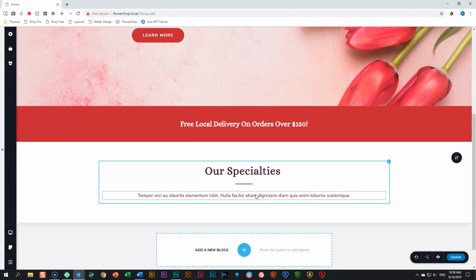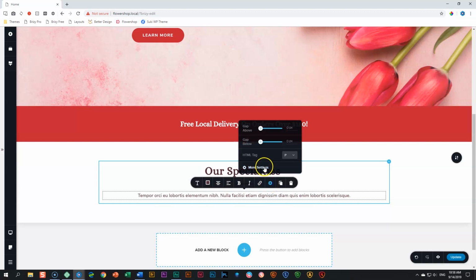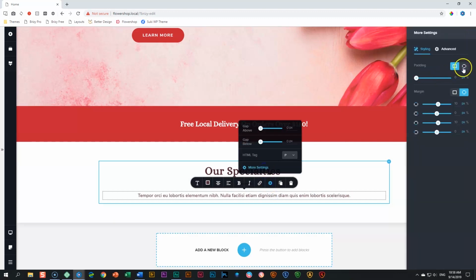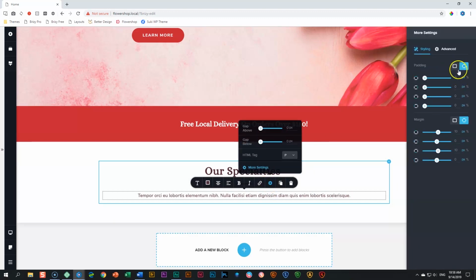Let's look at the subtitle again, or the subheading. What I want to do with this paragraph, I want to break it into 2 lines. And to achieve that, I will add padding on the left and the right to squash everything to the middle and give me 2 lines. Let me show you how to do that. Click on it, go to settings and more settings, and then delink the padding options over here.